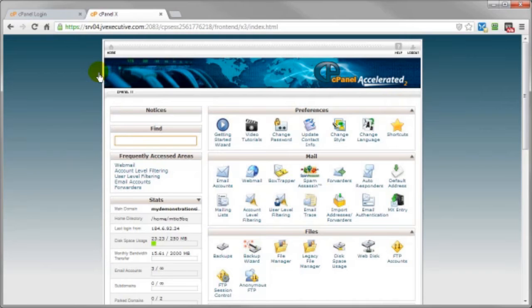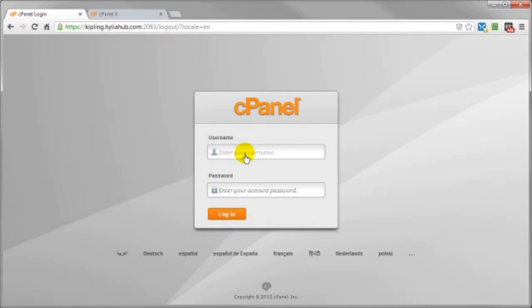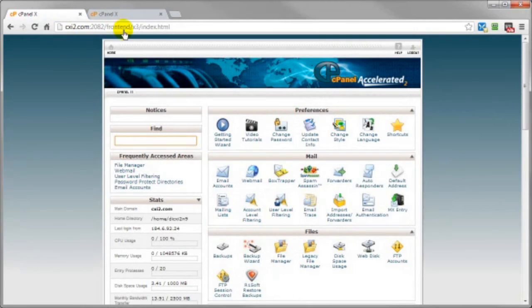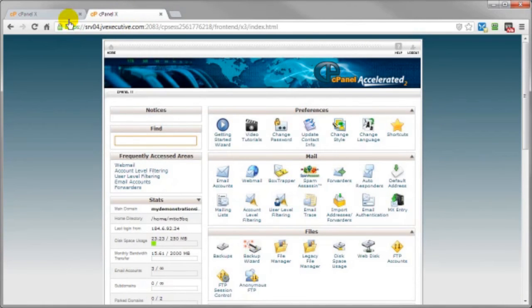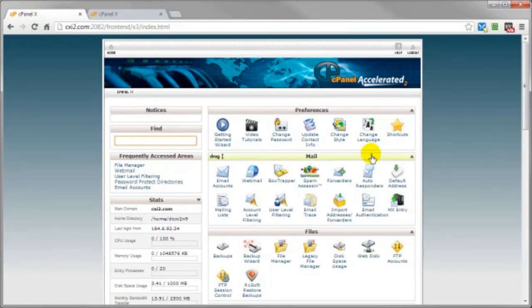And what's going to be different, though, whether you're logged in securely or not, let's go ahead and log into here real quick. So whether you're logged in not securely or securely, you're going to be presented with the same front page, the same interface. What's going to be different, though, is the applications available, again, depending upon the web hosting service you're using.